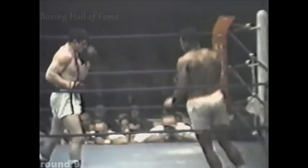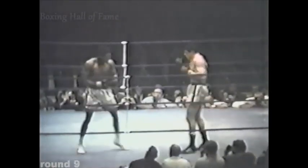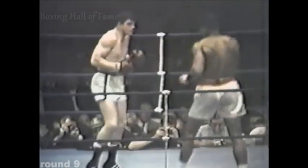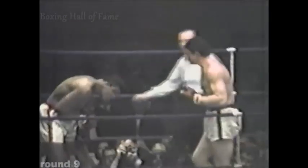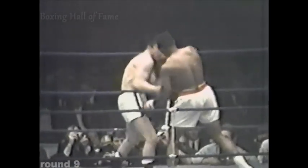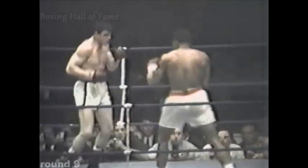One minute left to go in this round 9, Joe. This is beginning to bear a resemblance to the Patterson fight, where he didn't put Patterson away, and later said he could have, but he didn't. I'm surprised at how hard it is for the champion to reopen that cut. The roars of the crowd deceiving because Mildenberger did not really land, not with any impact.